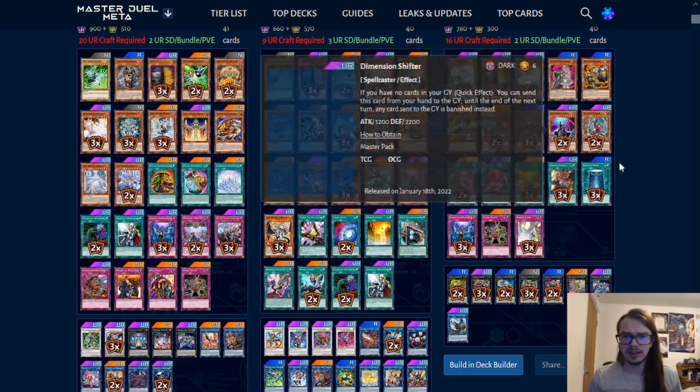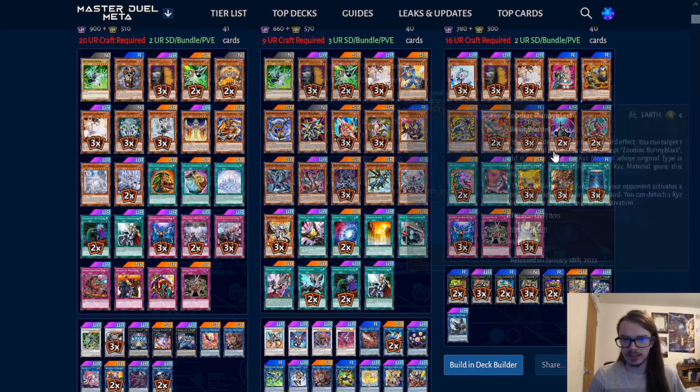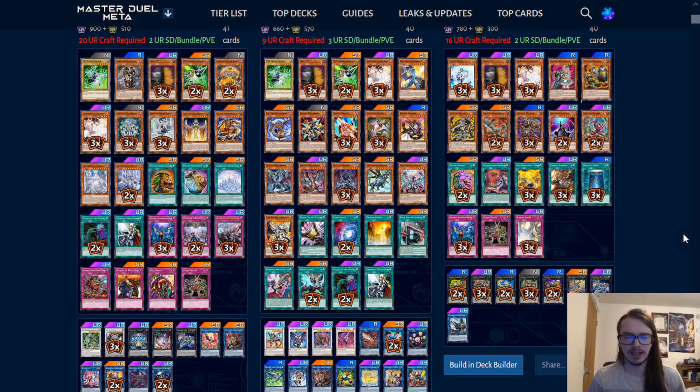A pure Zodiac list focusing more on just hand trapping your opponent honestly does seem pretty good, especially for the early stages of the Duelist Cup. I don't know when exactly these were played, but honestly, this list is still pretty good and is similar to something that I would play. Not playing Nibiru is kind of weird, but I guess it makes sense. And Zeus is a powerhouse of a card, especially with multiple Trident as well.